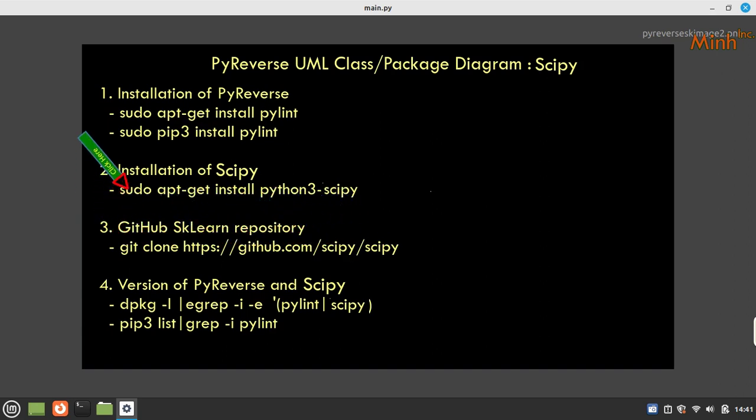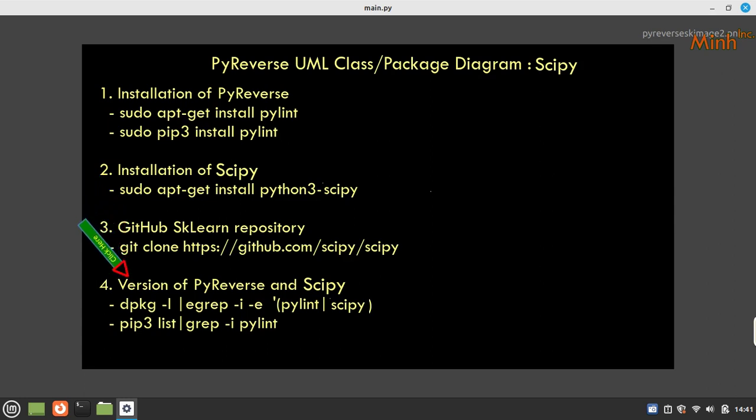If we install it in any other way, the Python code is available anyway. But if we download the source code from GitHub, both Python and other language code comes. Pyreverse handles only Python. So we have modified Pyreverse so that it handles that code also.